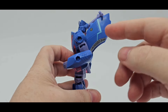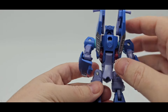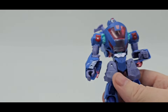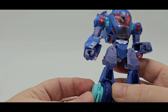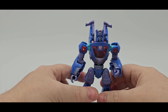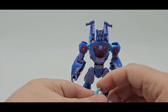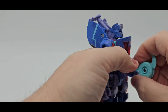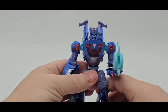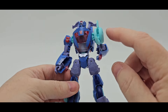As far as the feet — the feet are on a ball peg by themselves, so you can go down. Got a swivel, gives you a little rocker as well, and this moves too. So you can get some nice angles — nice foot articulation. And then the back — little backpack. Pretty clean in the back. You got a 5mm port right there, so you can put a weapon there if you want. You got the nice gauges on the back of the head. With the throwing stars, you can attach them here and store them like that, or open them up and pop them into her hands and use them as throwing stars.